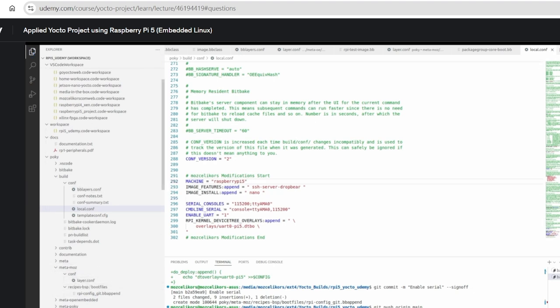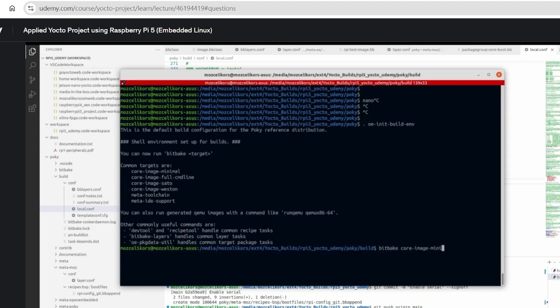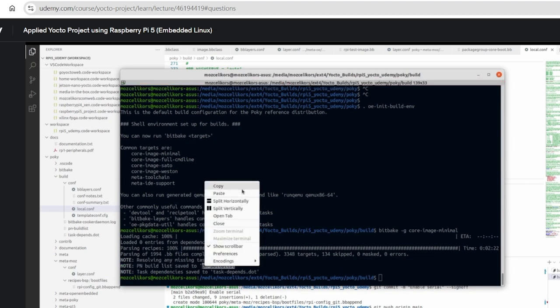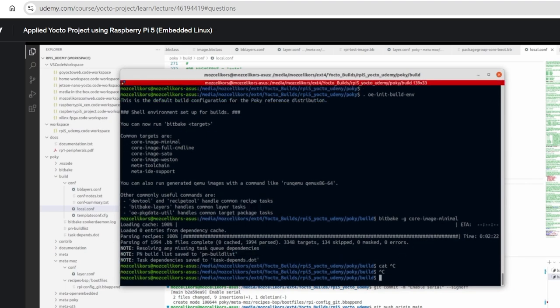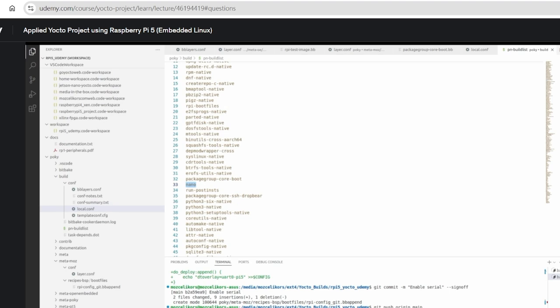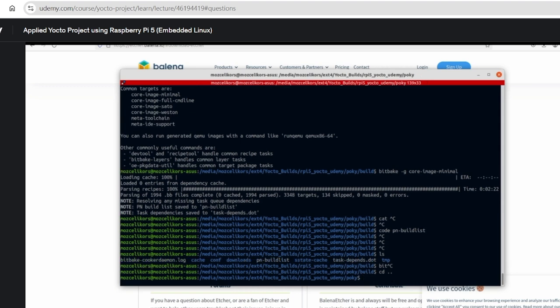So in order to complete this bitbake nano deployment, we can simply take another image. Actually, let's run it with the -g option first to check if nano will be indeed built. Then we can do the actual image build. Okay, so it has been completed. I can simply copy this file name and I can open it in my Visual Studio Code. And I can search for the name nano, and I have immediately seen it, so indeed this is gonna be built. So let's go ahead and do our build.